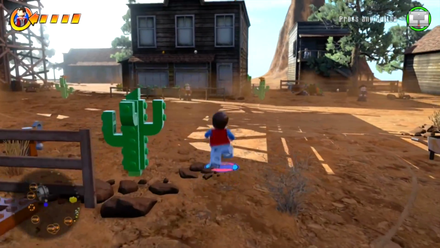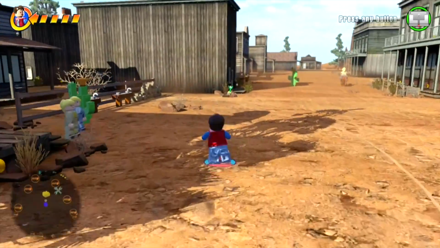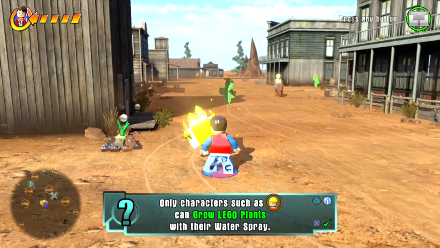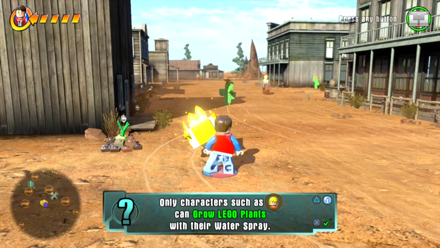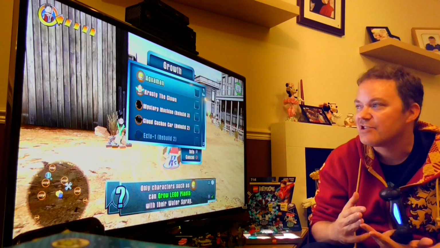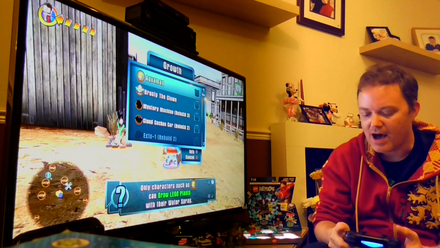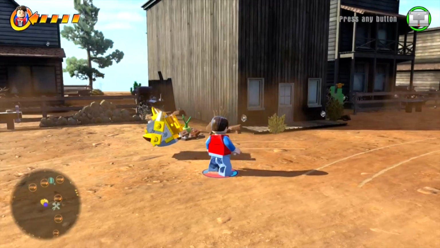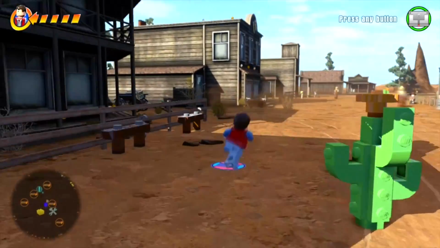So if I come off down towards this area here, I can see there's a gold brick right in front of me. So if I come up here, there it is. If I hit this block, it will tell me only characters such as Aquaman can grow Lego plants with their water spray. So again, press triangle. So we've got here Aquaman, Krusty the Clown, the Mystery Machine, Cloud Cuckoo Car, or the Ecto 1 Rebuild 2. So again, you need one of those items to actually unlock and get at that gold brick. But there's a few different packs that you could get there.